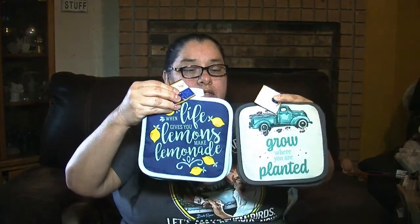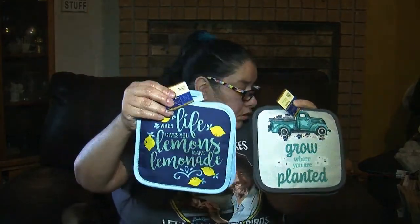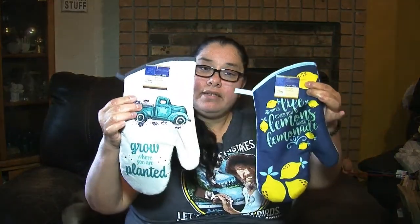How cute are these? You can do other things with them too. I mean, heck, why not even use them as a mouse pad? Look how beautiful they are. Okay, and here are the oven mitts. Look at that.